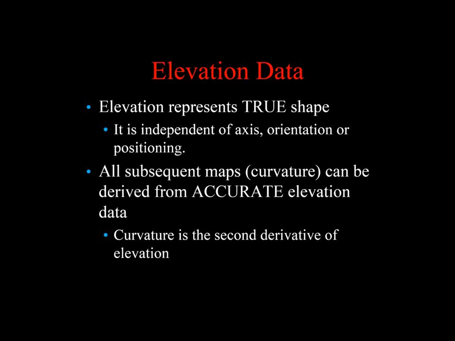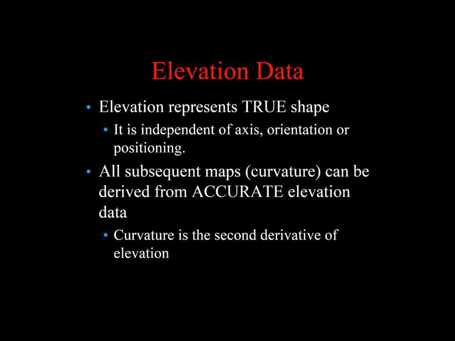The other advantage of elevation is that it can derive curvature. Curvature is the second derivative of elevation. You cannot, however, start with curvature and produce an elevation map without making assumptions. And for those of you who remember your calculus, curvature is a derivative. That's a unique solution. It's actually the second derivative of elevation. So if you have elevation, you can produce a unique curvature map. But for curvature to produce an elevation map, it's an integral, and there are multiple solutions.